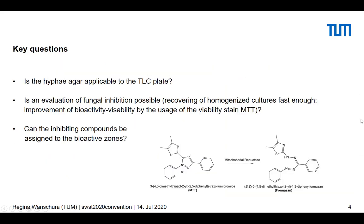This idea led to the following key questions. Firstly, is the hyphae agar applicable to the TLC plate? Secondly, is an evaluation of the fungal inhibition possible? In particular, do the homogenized cultures recover fast enough once they are applied onto the plate? Does the viability stain improve the visibility of the fungal growth and therefore enhance the determination of the bioactivity? And thirdly, can the inhibiting compounds be assigned to the bioactivity zones?